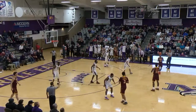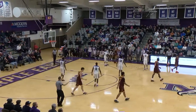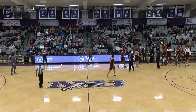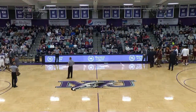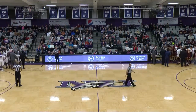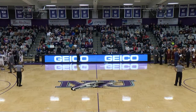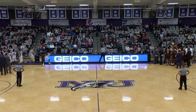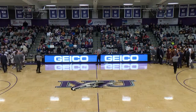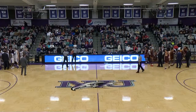37 apiece — 15 seconds left and a timeout called by Iona. Well, exactly 16 seconds, 16.0 left. A track meet just broke out here inside the Gallagher Center. Back and forth the clubs went. First, Barton had his shot blocked emphatically by Roland Griffin. He outlet to Zach Lewis, who took it strong to the bucket, had a path along the right lane, unable to finish. Really got blocked by the underside of the rim. Niagara went back the other way and Prochet on the business end of that dunk. 37-37.